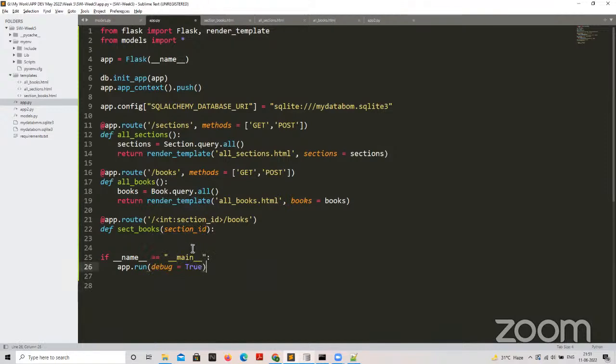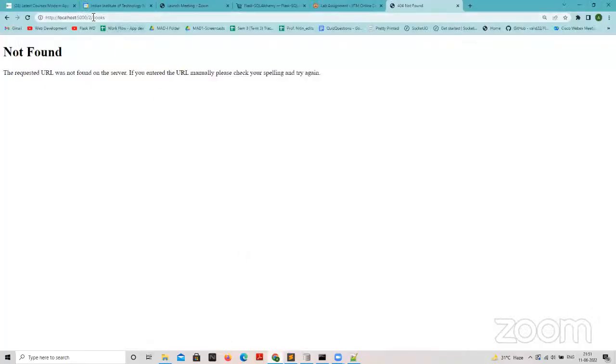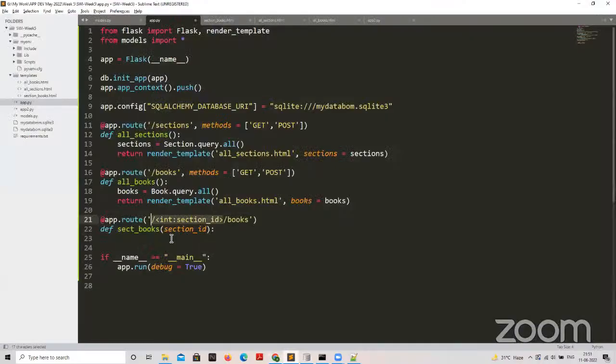So it will go to that route and retrieve this part of the URL, which is what we wanted. Forget what is happening here, this is common to the application. The URLs that we are defining begin from /. So what is here? int:section_id, right? This is what we wanted to retrieve because this is distinct for every URL of this type.